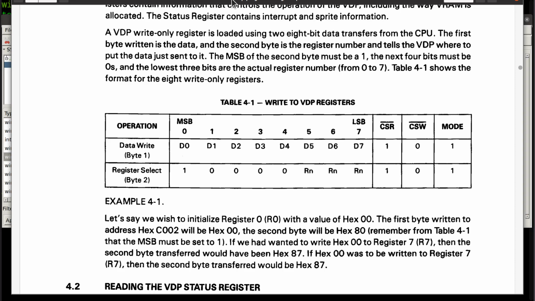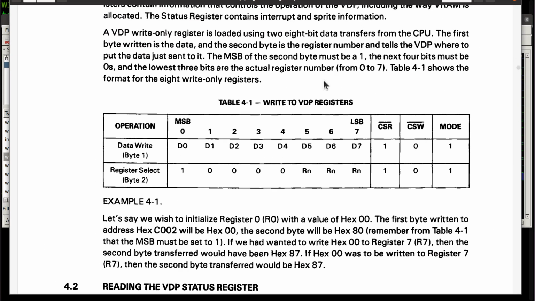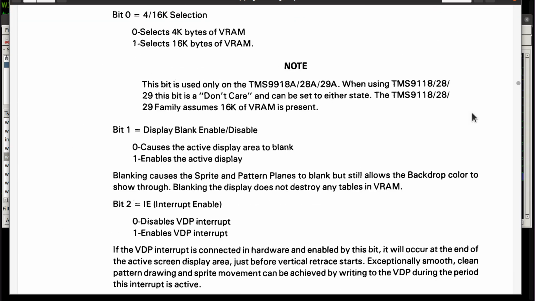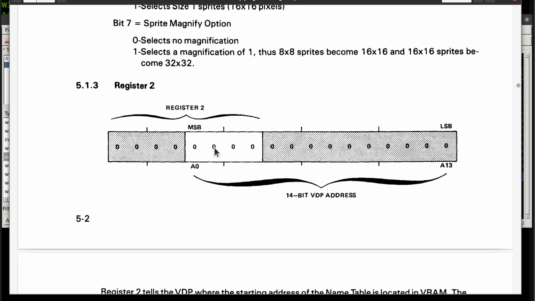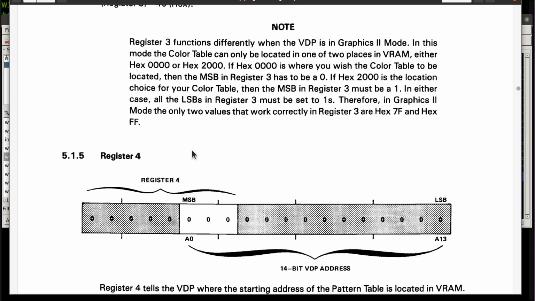Okay? Now, the registers that are used by the VDP, all 8 bits of every register are not used. I mean, if you scroll down a little bit from here, you can find the actual registers and which bits are used for what. So, like register 2, only 4 bits are used, the other 4 are not used. Register 3, the whole thing is used.